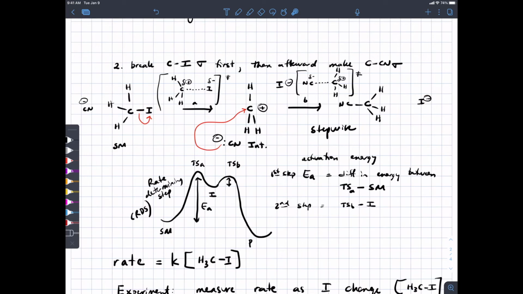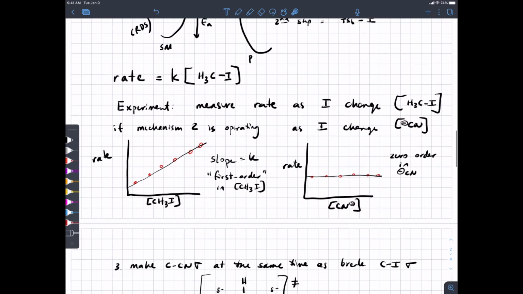Notice in the first step, I minus is here, it's left with its electrons. We're going to call it a leaving group now instead of a conjugate base because it's not attached to hydrogen in the beginning, it was attached to a carbon. But we'll use our pKa intuition to say, if we make this more stable, a better leaving group, that lowers the energy of the intermediate, it also lowers the energy of the transition state, and it makes that process faster.